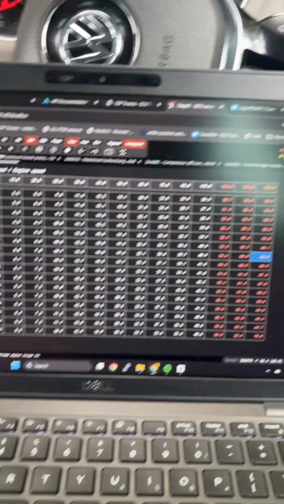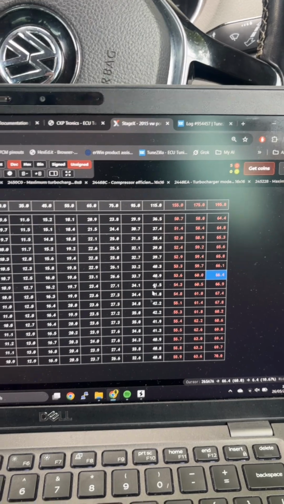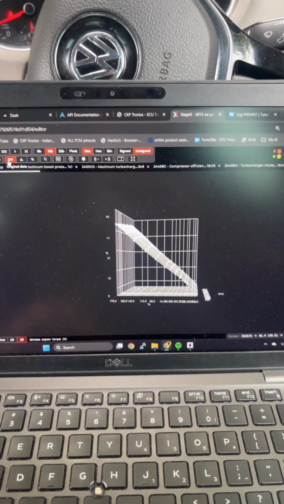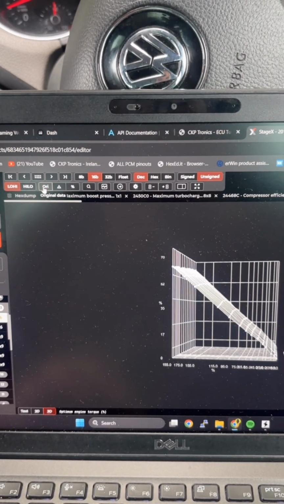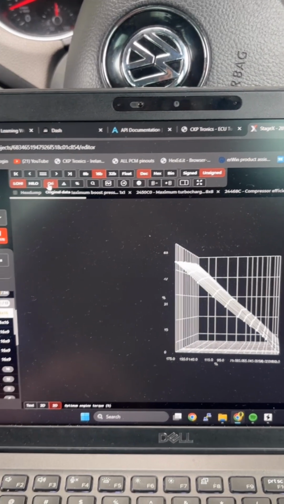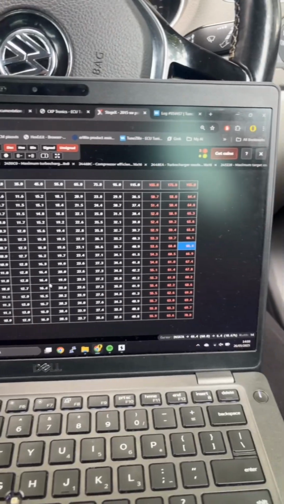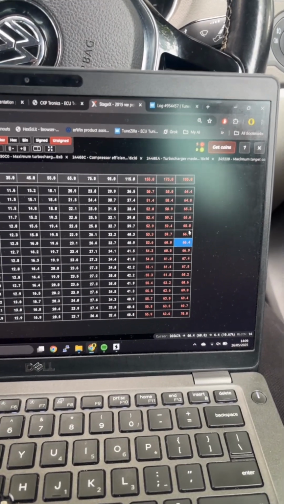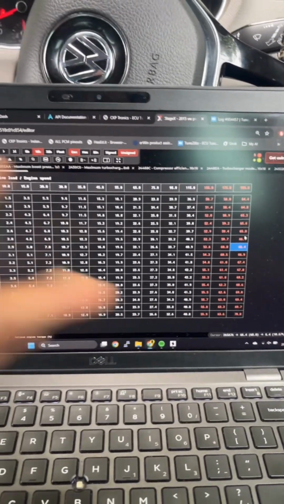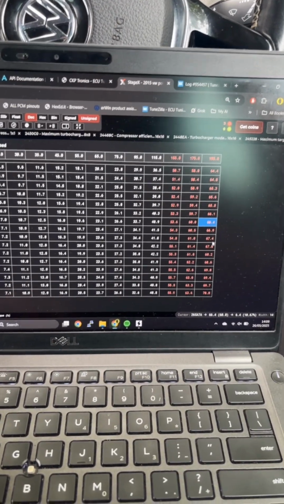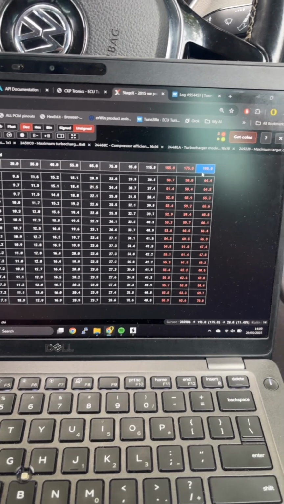So if we untick that, we've now rejigged this. If we look at our 3D, you can see it's completely perfectly calibrated. And if we click Ori, you can see compared to original from file from Volkswagen and ours, it is still perfectly linearized, and it's basically fit for a calibrated tune. So 195% still won't put us where we want.